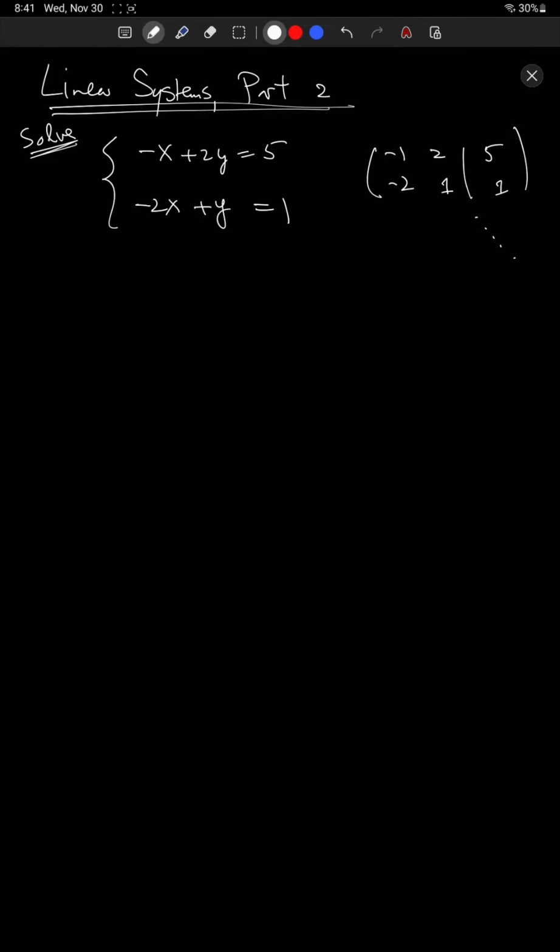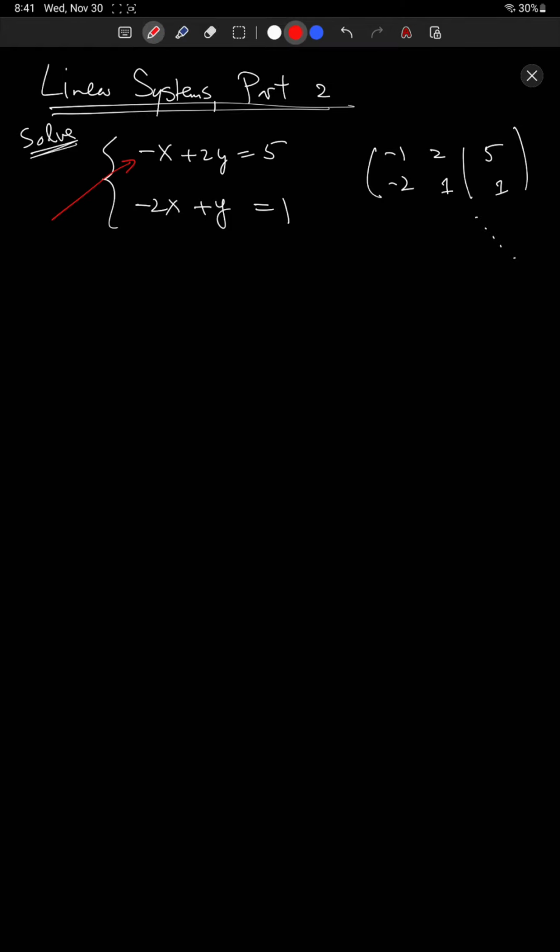But let's not do that yet. Let's take a look at the picture of what's going on when we solve a system like this. All right, what is it that we're doing graphically when we say the words solve this system of linear equations? So in order to understand the picture, I'm going to rewrite both these equations so that they're in the form y equals blah, blah, blah, because that's going to allow me to see the picture more clearly.